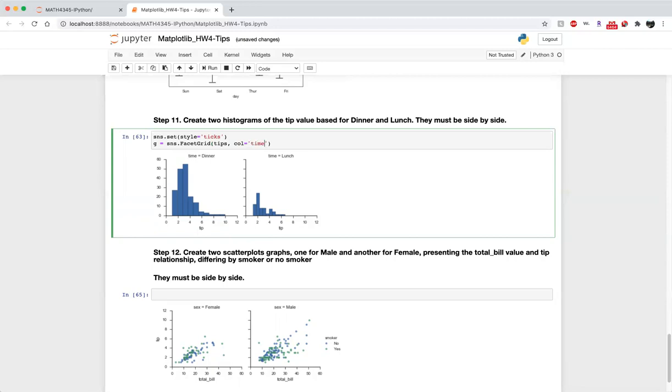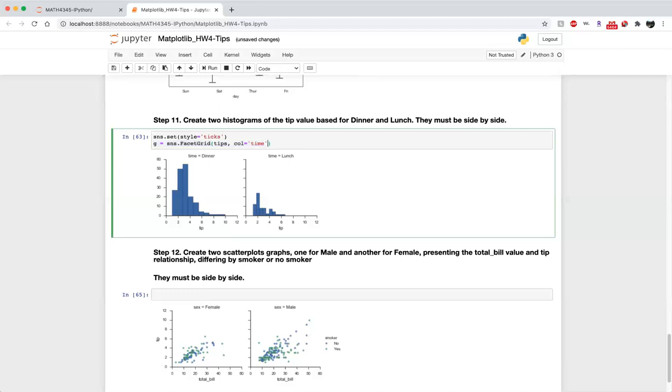By entering this command, we're going to get multiple horizontal and vertical axes, and that all depends on the column time. But the time column has only two data values, right? Dinner and lunch. So we can expect that we're going to have two horizontal and vertical axes.